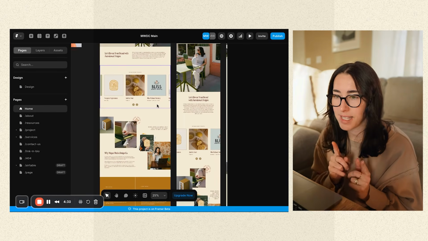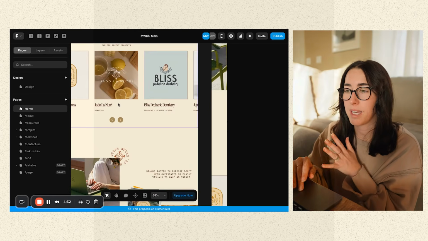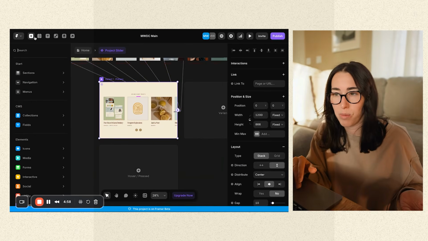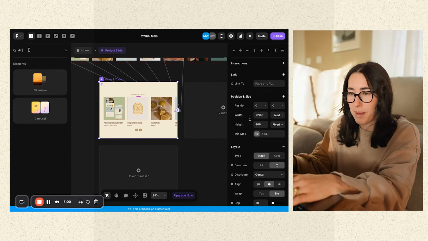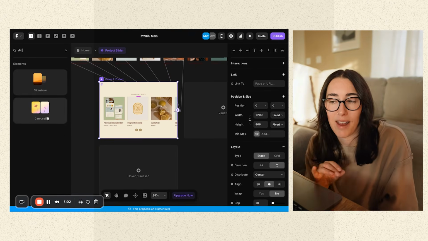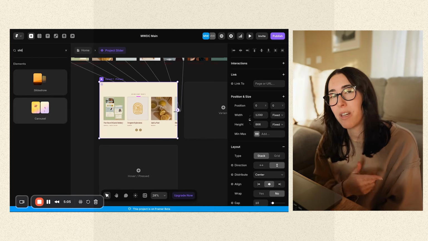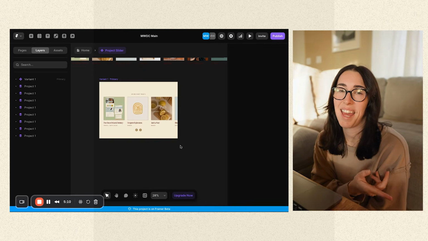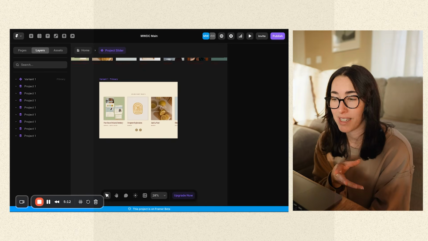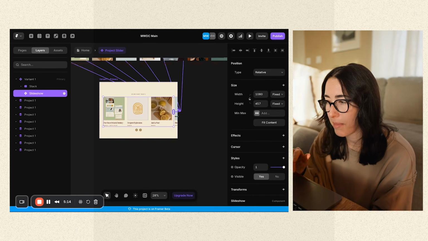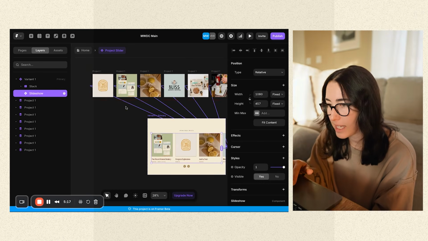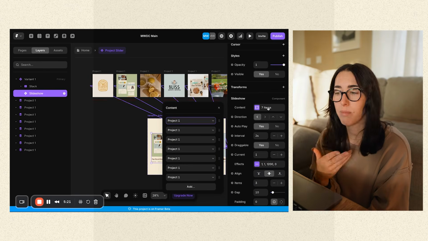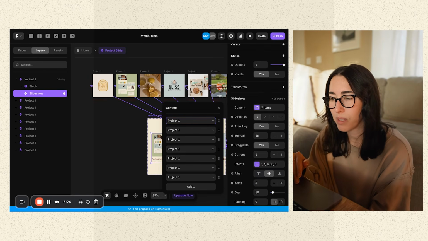So I created this as a component, and if I click in here, we can see that it is basically just using a slider element, which, if you click on this plus sign, we can type in slideshow, and we can do a carousel or a slideshow, and you can just customize it in there. But I did go to that template and I pulled a component from it that I really liked the look of, and I just started to adjust it myself. But you can see here that this slideshow is going to be pulling content to basically rotate through. So it's really simply set up.